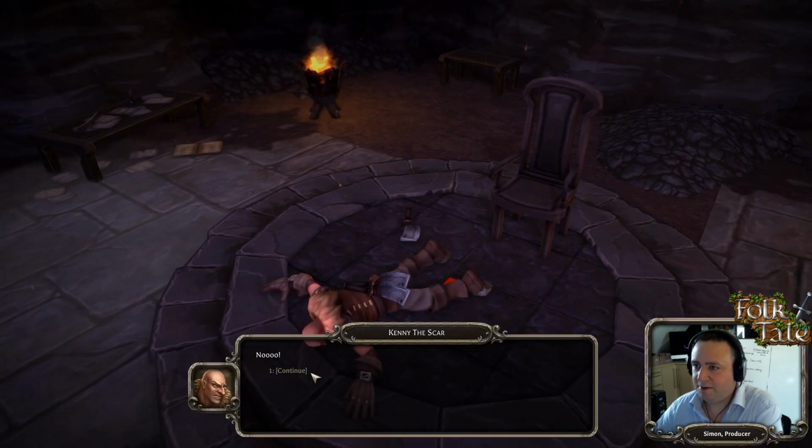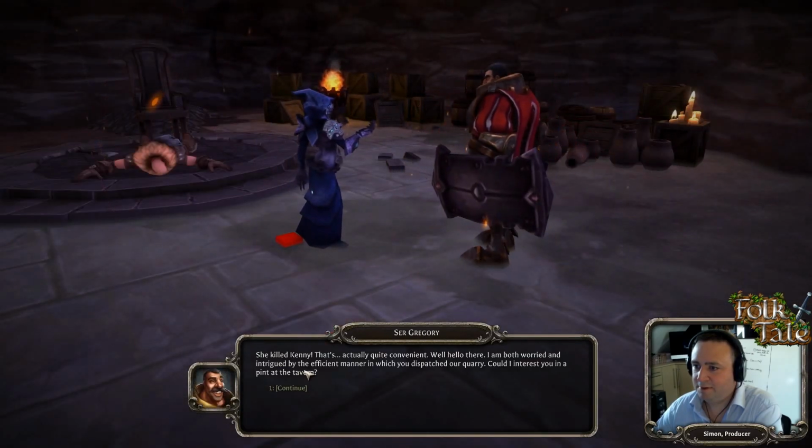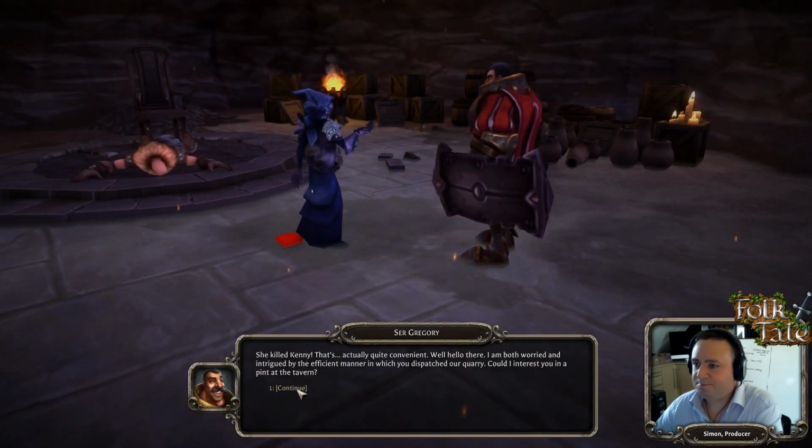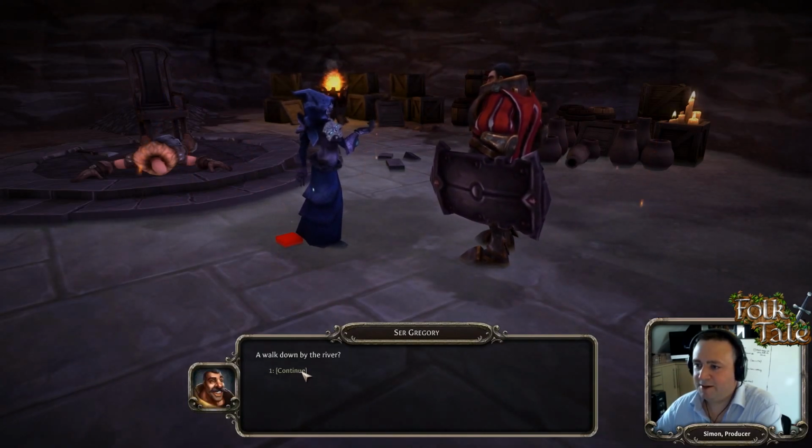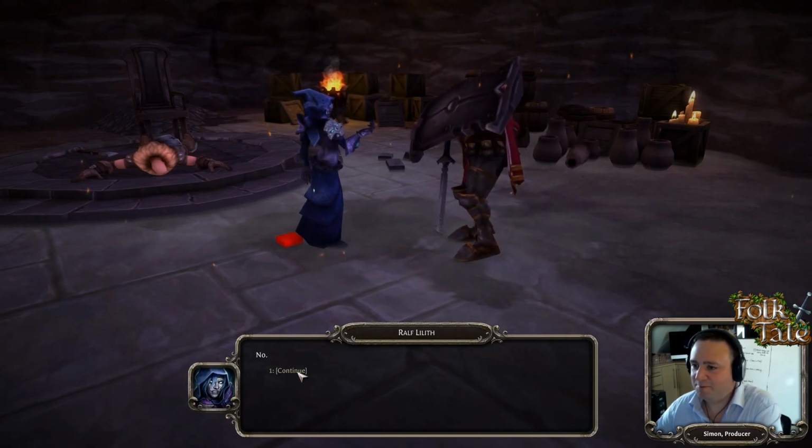Alright, so he's dead. Oops, I haven't set a name. She's called Ralph Lilith at the moment.